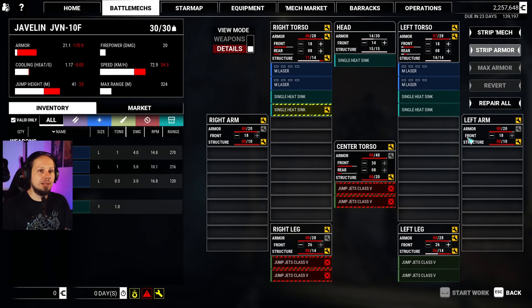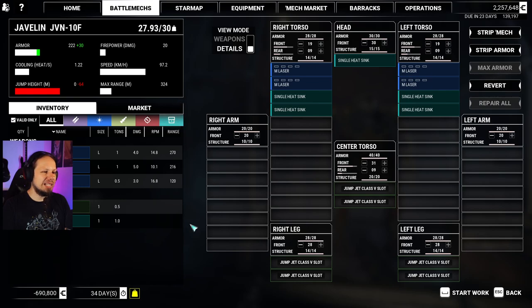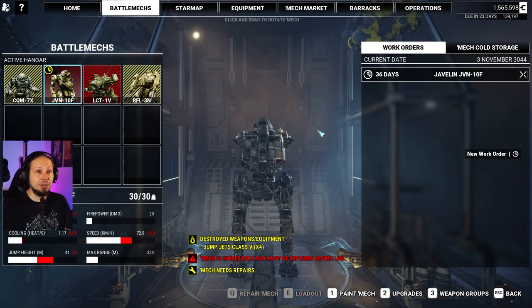So, let me quickly take a look. How much does it cost? It's not too much. It's definitely doable. Maximum armor, 700,000 roundabout. Medium lasers are here. Single heat sinks are here. And I'm gonna put two more in it. And that's the build. That's pretty much the build. I'll drop it down to 7 on the back. Alright. Looks good, guys. That is a mech that we can definitely use.